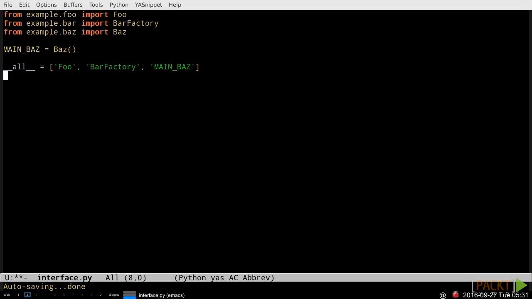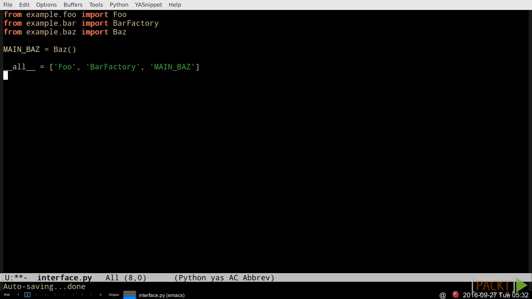Just remember, if we have an all list, it needs to list everything that is part of the package's interface, whether a module, class, function, or variable. The rest of the modules in the package are still available to be explicitly imported.